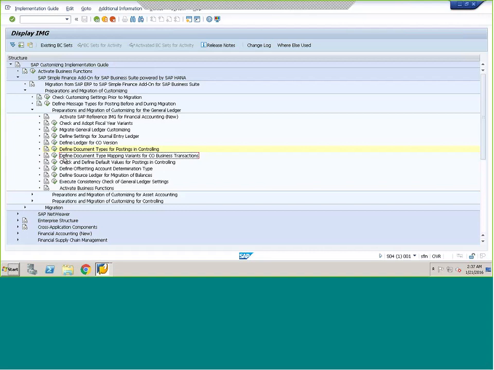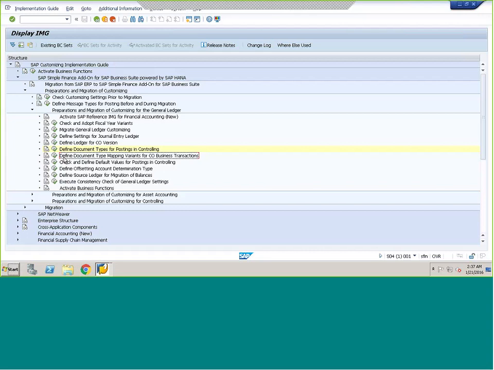You can only differentiate via business transactions like CUIN or other business transactions. But now, since FI and CO are integrated, it is very important to differentiate based on document type what is FI and what is CO. So that's why SAP has introduced this additional word. Till now, postings are happening, but there is no document type in CO.